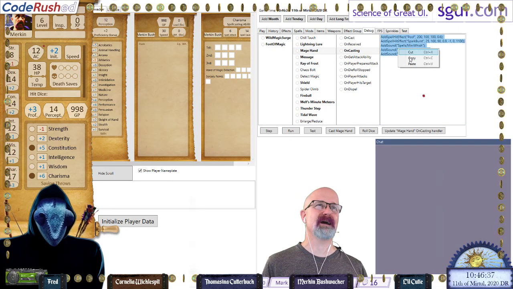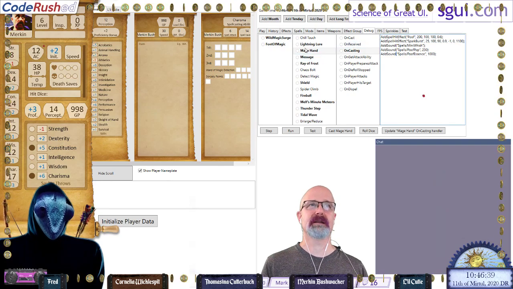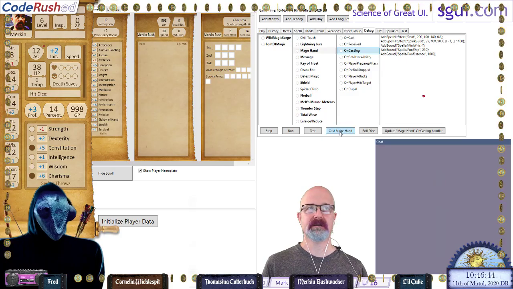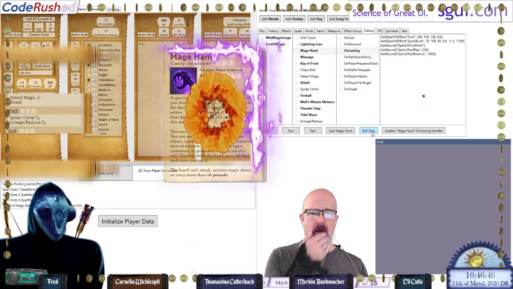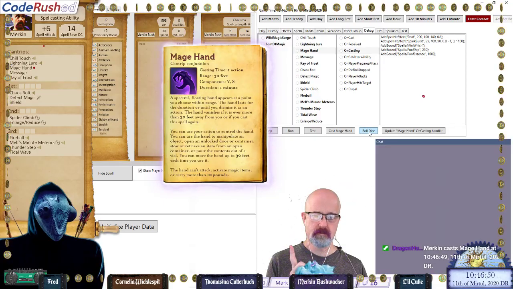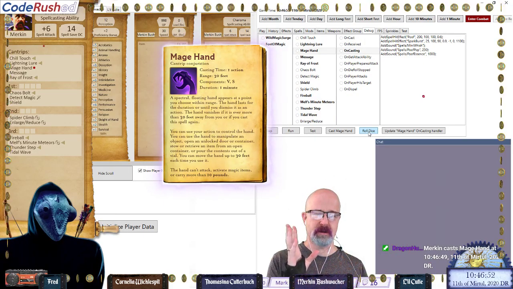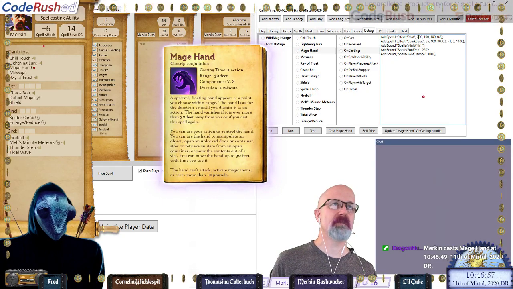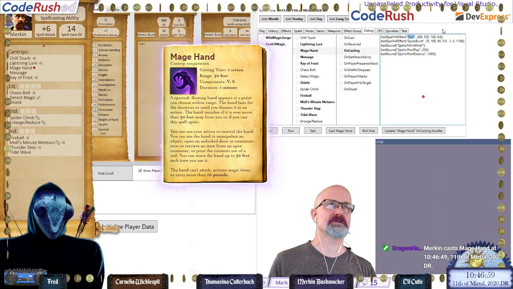Let's go copy that. That's what I wanted to get here from, I think Mage Hand has that. So if I cast Mage Hand, so can I do it here? And then roll the dice. There it is right there. Let's do this. Let's change my poof. I think there's a smoke.